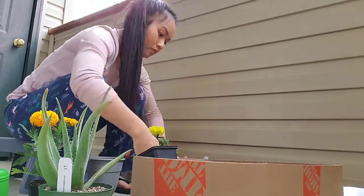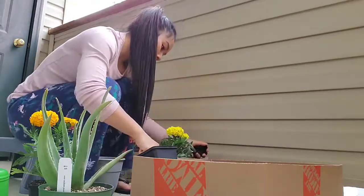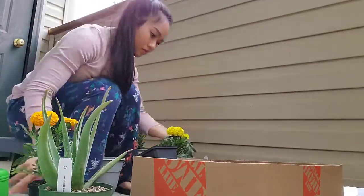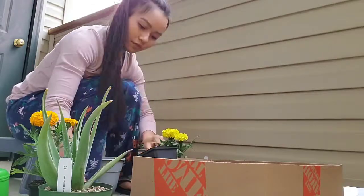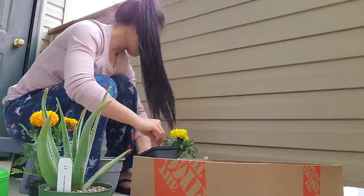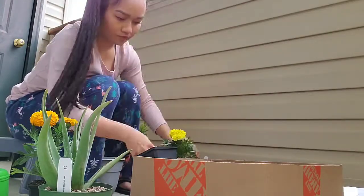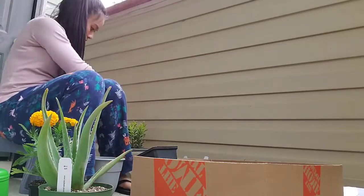I don't know if you're able to see it in the video, but these two flowers are the same type of flower, but one has a darker tone color and the other one has a soft yellow tone color, which is pretty cool to see because they're the exact same plant but just have a slightly different color.